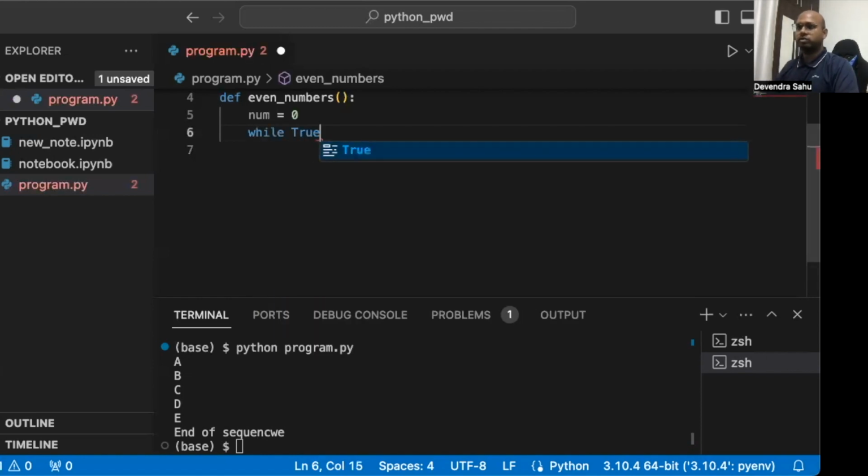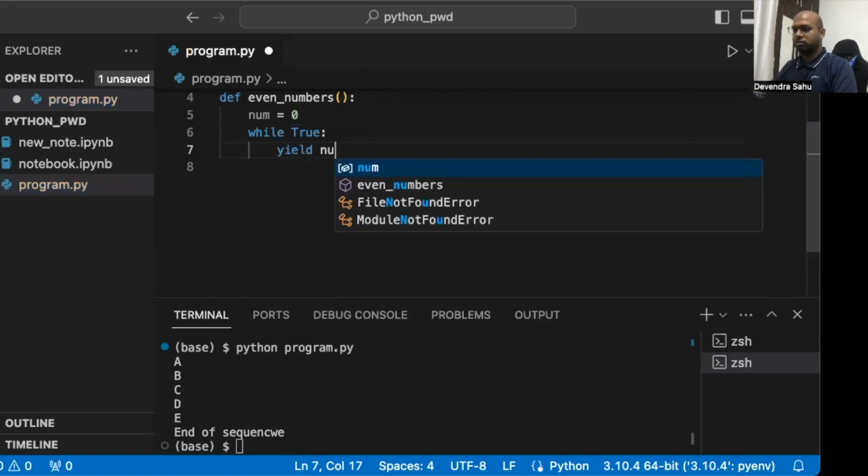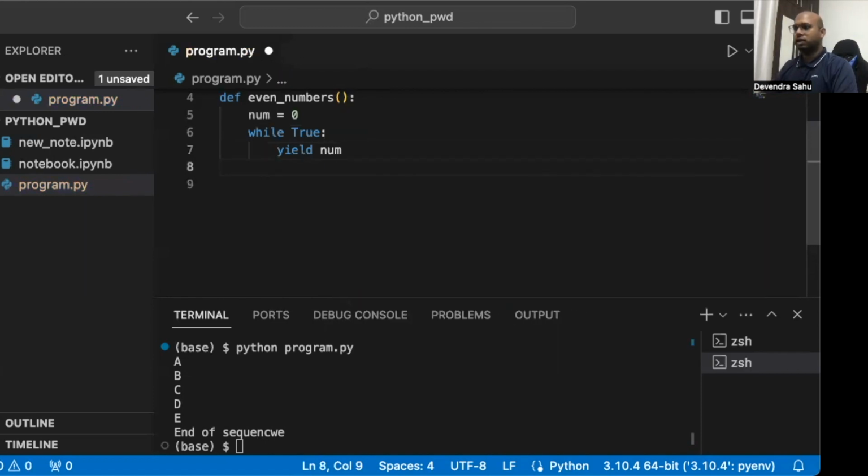While True, so we run this forever, yield num, and then num += 2. This is just a shortcut for saying num = num + 2. So we have created our generator.